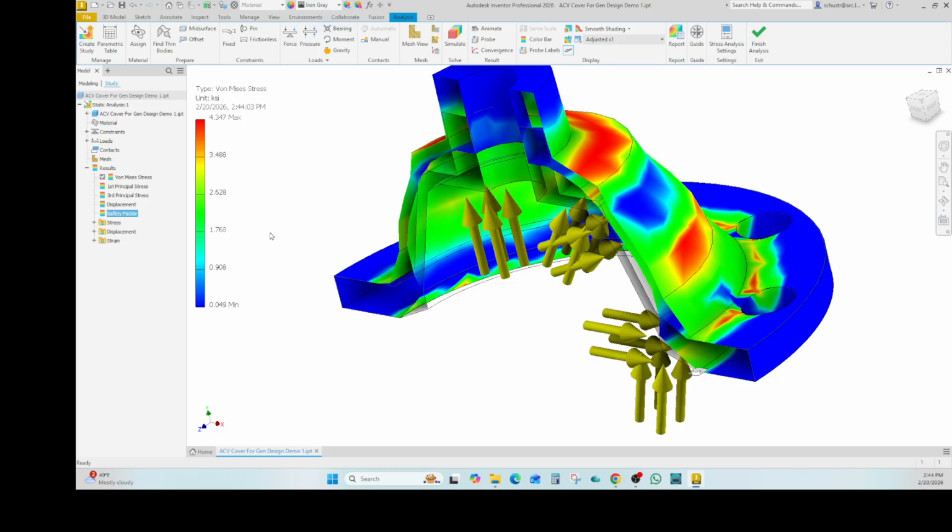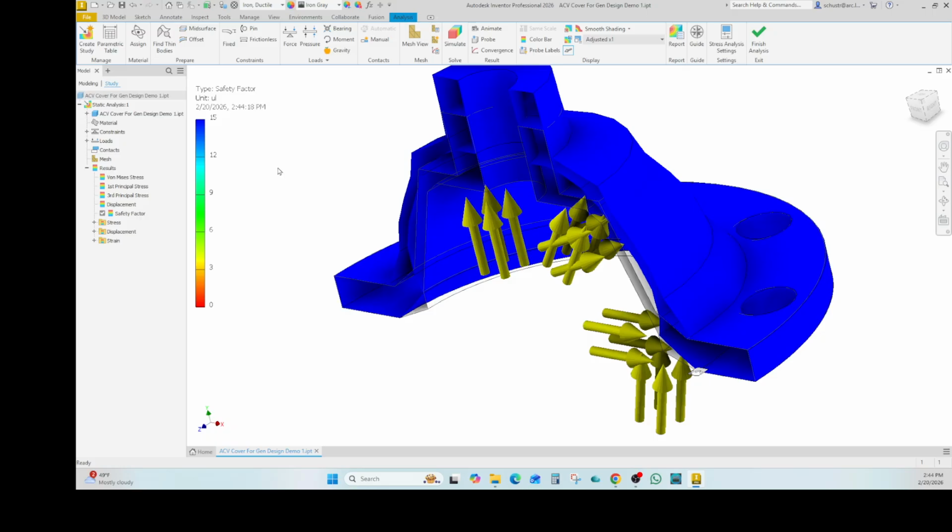Oh, now there are those stresses again. Safety factor. There we go. It's still all blue. Oh my gosh. That is incredible. So I can go down to a 0.18 without a problem. That's cool.